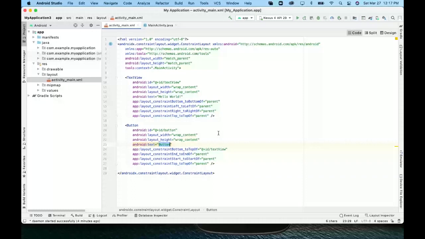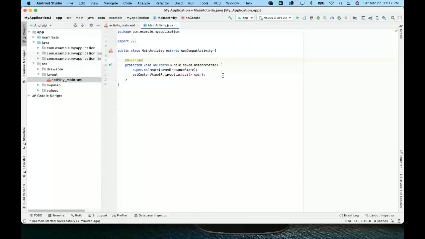Okay, now let's look at the code. So I'm not going to edit stuff here because we have talked about how to extend the activity class and call other activities. So I'm simply going to run the app and see how it looks on my emulator.